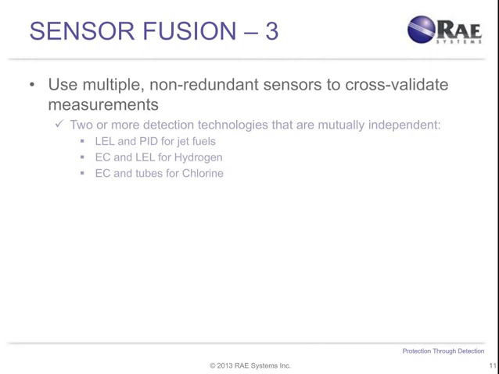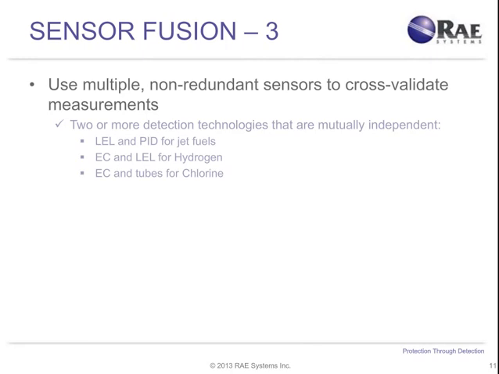So as a result, in case you were doing confined space entry where both chlorine and hydrogen sulfide can be present, you want to use the electrochemical sensor and validate it with tubes, for example. For ammonia, you can use an electrochemical sensor for ammonia and a photoionization detector to cross-verify. So if you're getting a reading for ammonia on the electrochemical sensor and a similar reading on the PID, then you may be almost positive that that is the actual concentration of ammonia in the atmosphere.